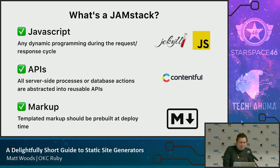So all the rage. The last piece is markup, right? Because we're not going to be fetching stuff in real time for every response and request that we're getting. We're going to basically create markup when you build your static site. So maybe we're grabbing something from Contentful, which is basically, imagine the editor data part of WordPress, but without all the WordPress stuff. It just lets you edit some content and store it somewhere and then access it through an API. What we do is pull that into Jekyll and save a copy of all that stuff in markup, and then that's what we serve up to people when they actually visit our site.